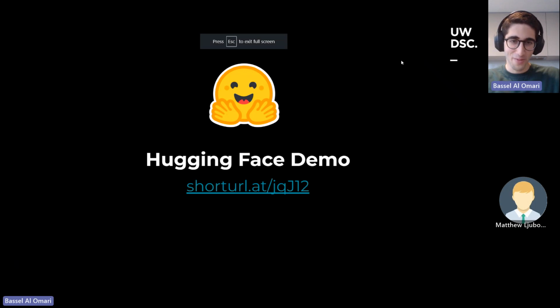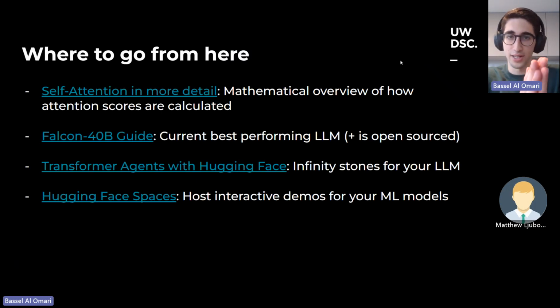And that brings us to the end of this workshop. I just wanted to brainstorm where to go from here. Now that we know transformers from a theoretical standpoint, and we know how to use transformers in Hugging Face, what can we do next? What we've covered from a theoretical standpoint is pretty abstracted. We haven't really taken a look at the math behind it, and we've mentioned what the attention score is, but we haven't derived how those attention scores are actually calculated.